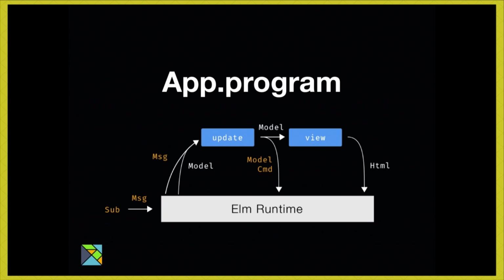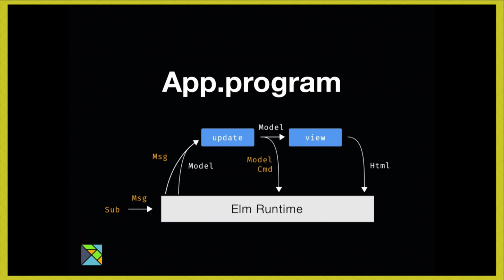Okay, so the first thing to note is that update returns a model and a command. A command is a thing that says, I want to do this. It doesn't actually make an HTTP request, but it says, I want to get something from the server at this address. There are lots of different possible commands. HTTP requests are one of them. Your view function still just gets a model and returns HTML, but your update function can now return a thing that it wants to do.